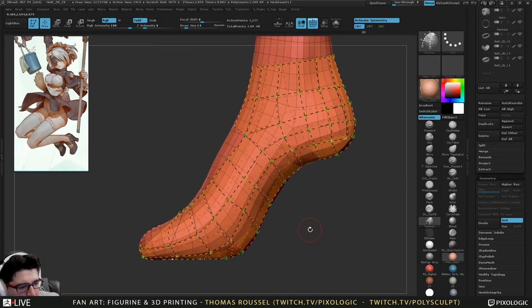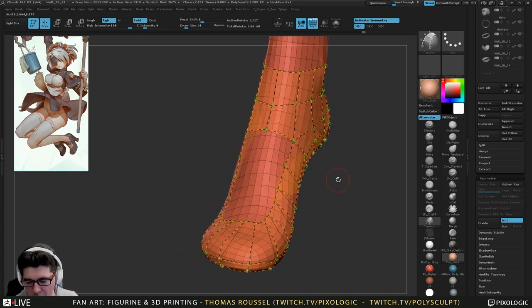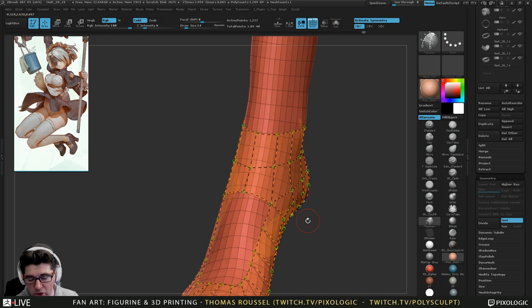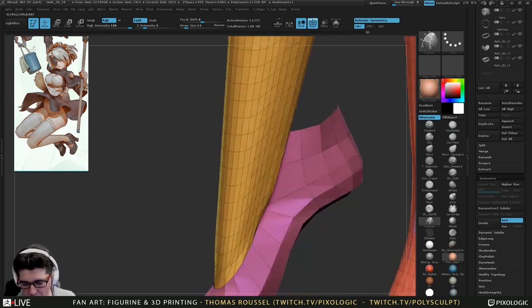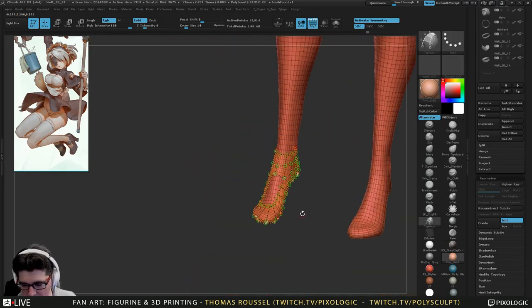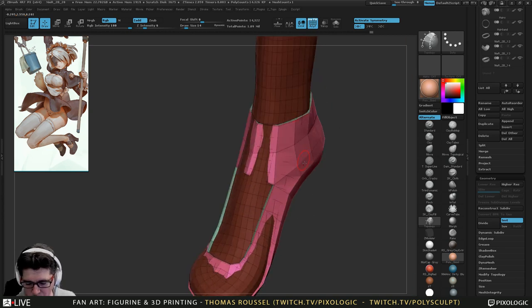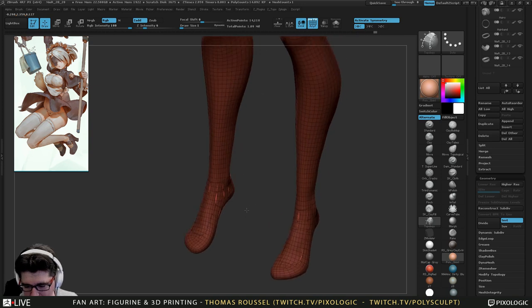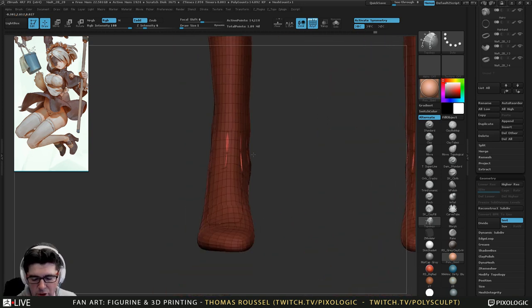Okay. And I have just a main part, and I will need, of course, to use the move brush to refine everything. I will work with just a surface now and not a volume, and after I will add some thickness to my model. To give the shape, if you just click outside, it will build the volume, but connected because I unhide, sorry, like that. You see, you have the volume, but I don't want this volume. Again, I want just a surface. To do that, you simply need to change the draw size to 1. And when you click, why doesn't it work? Okay, just two quick clicks. And now you have your mesh, which has been created.